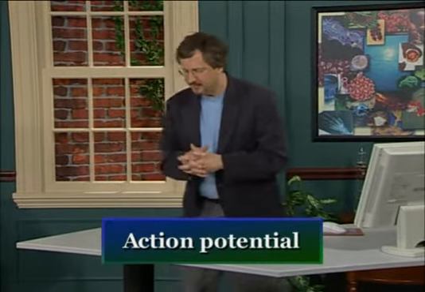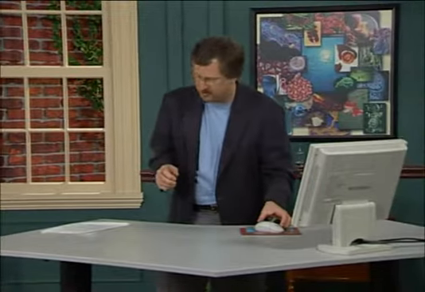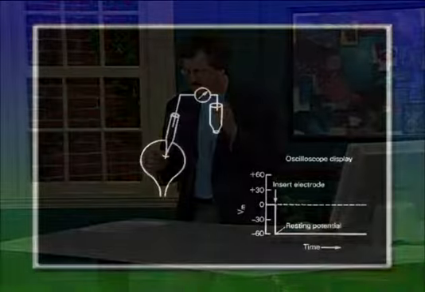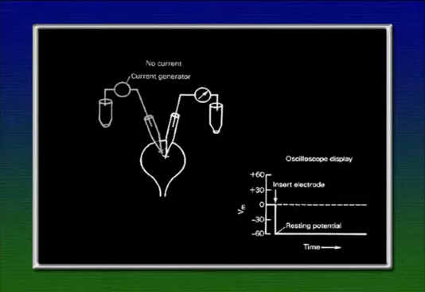Let's explore how this works a little bit by looking at what would happen if we experimentally perturbed the membrane potential of a neuron. Now, we could do this, for example, by actually putting an electrode into the neuron. Last time we put an electrode into a neuron, we used it to measure the voltage across the membrane. But this time, we're actually going to use this electrode to add positive charges. In other words, we could run what we call current in or out of the cell through that electrode. Current simply means the flow of positive charges. And as this current, we would use positively charged ions, like sodium ions.